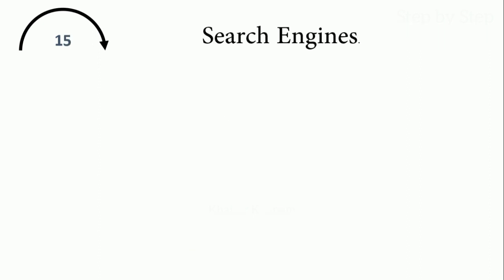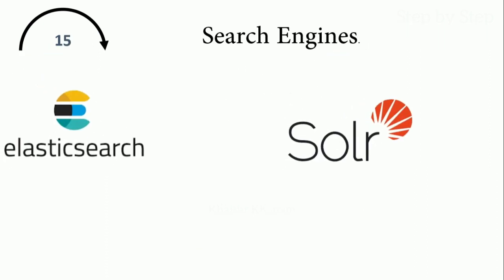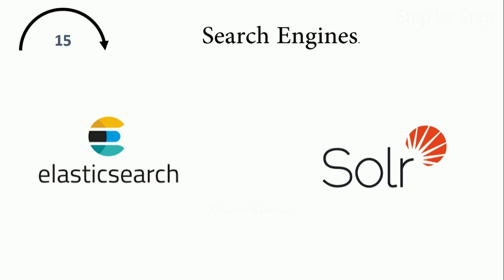Then we have search engines. You have to learn about search engines. Each and everybody's dream, whenever we are creating a website and users search, is that our website should rank in Google. So you have to learn about search engines. We have Elasticsearch, we have Solr. A search engine is a software system designed to carry out web searches. They search worldwide, and the results will be provided to you. If you have given proper content inside your website, using search engines we will get the result.